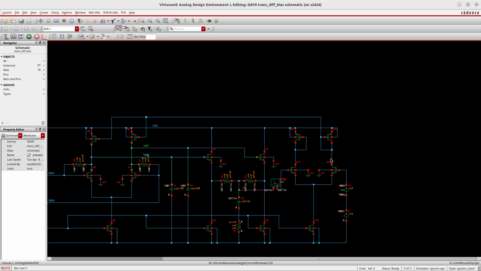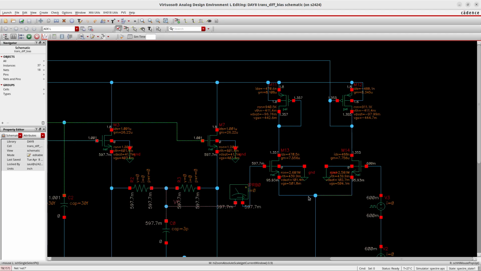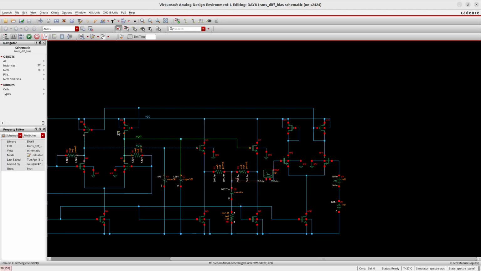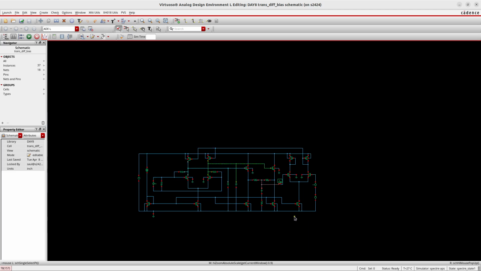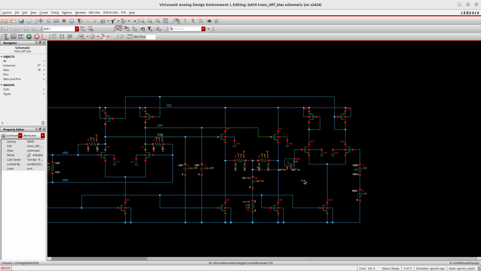So the current ratios and the sizes have to be chosen very carefully, so that the circuit stabilizes in the right operating point. Half of the current flowing in one transistor, half in the other. And okay, there is not much gain here in this amplifier, so the chances that it introduces instability problems are quite low. So it doesn't add more gain than the gain that we already have.